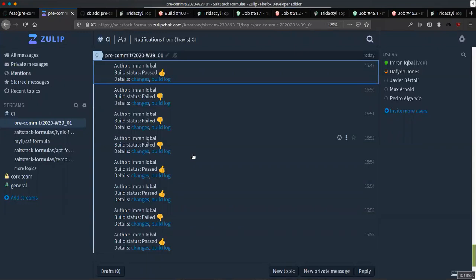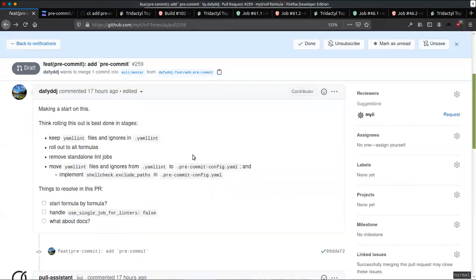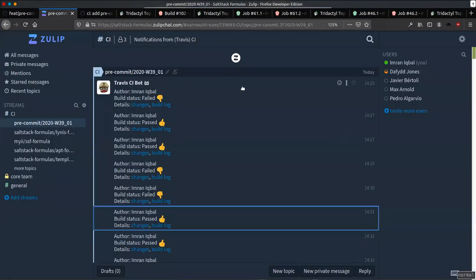Just moving on to this for a minute, so we'll come back to it. This is what I've actually put together. Taking that PR that David gave, I just added a few little bits and bobs that push things through to Zulip. I ran a test across all the formulas. The one thing about Zulip is it doesn't show us in text what formula each run is for, but you can see it when you go over each URL. It's generally in alphabetical order because of the way I push through to the SSF. But the important thing is checking for failures and seeing what the problem is.